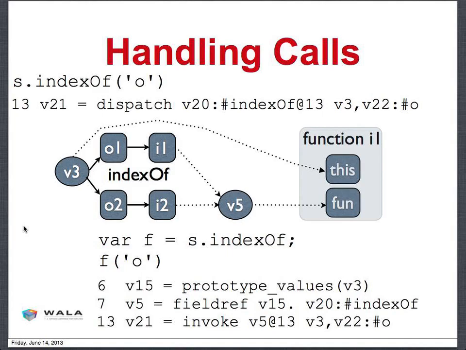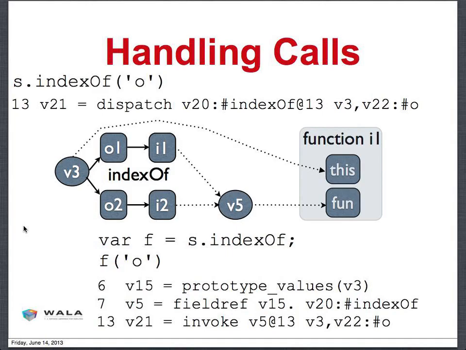Question regarding the previous comment you made about the possibility of two different index of functions being called on two different possible objects. If index of were modeled as just a property of the object, then wouldn't the values assigned to each of those two distinct objects' index of properties be distinct? And so if the context lets you know which object you were referring to at the point where you see the index of, you know which index of it is.